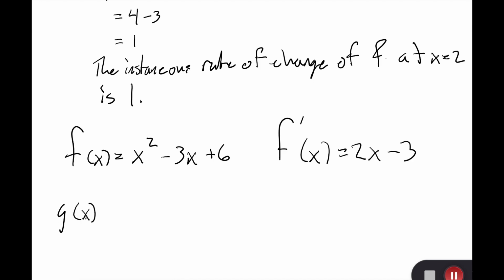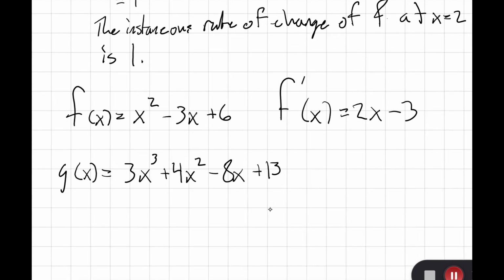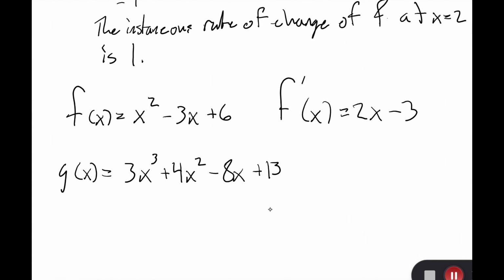Or say, if we have something like g of x equals 3x cubed plus 4x squared minus 8x plus 13, right? Doing this using the method that we've done, using these limits, would be crazy amounts of algebra. Imagine, just with squaring, we'd have the x plus h squared component, but now we'd have an x plus h cubed component, and that just gets really messy, really quick. But using derivative rules, which is what we're going to learn in this section, g prime is 9x squared plus 8x minus 8. And it's that quick and easy that we're going to be able to do this.